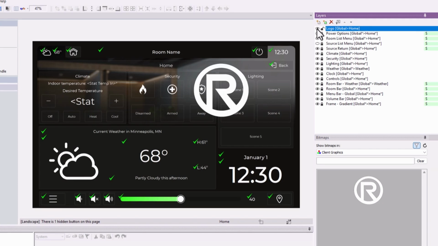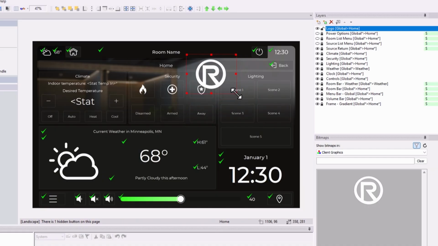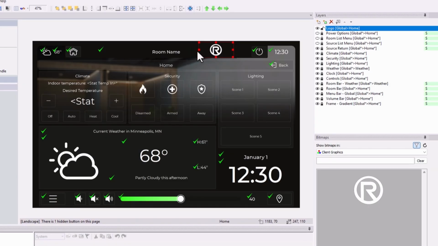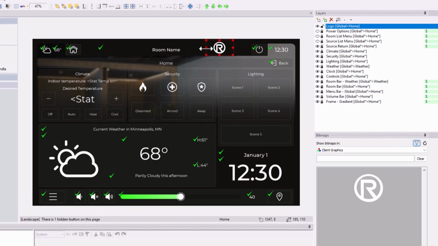That checks out. Now let's resize this. So I'm going to resize this so it fits in my toolbar. Let's put the logo right here in the toolbar. That's a decent size. We could even bring it in a little bit. We can make the width a little bit less, and that's fine.